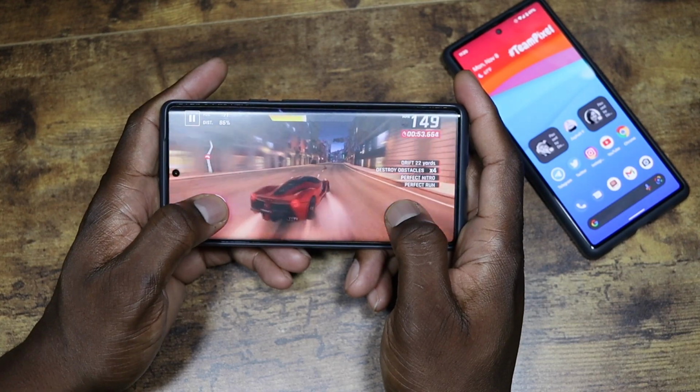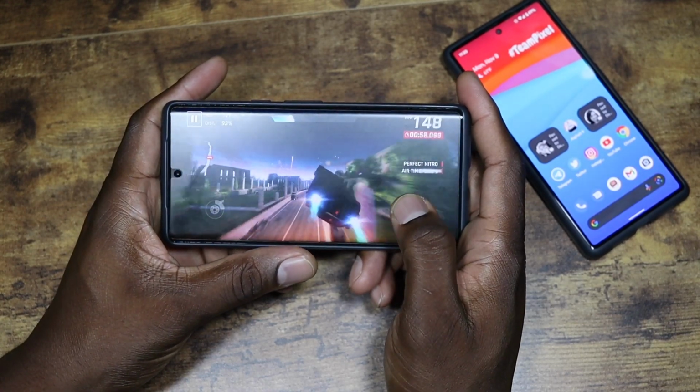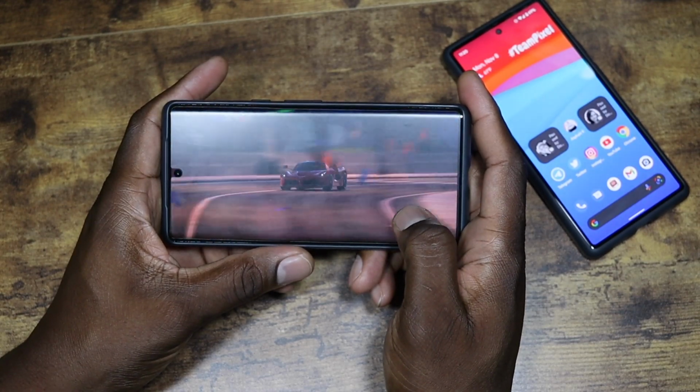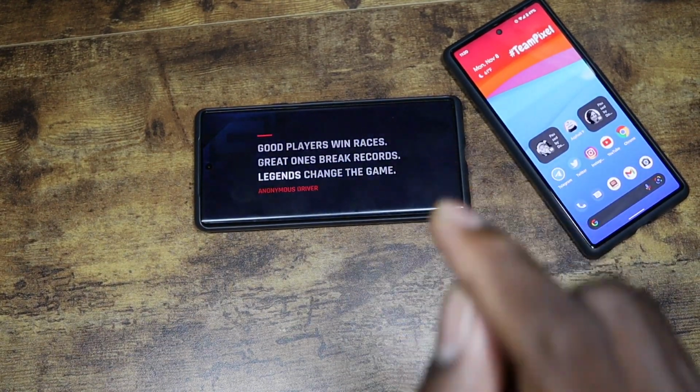But no heating issues. People keep asking me, am I having heating issues with these devices? I will report that to you if I was having that problem, but I'm not. So, yeah, these phones play games just as good as anything else, man. So download your games and get your game on and have some fun.